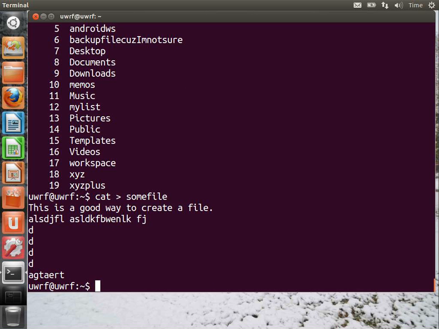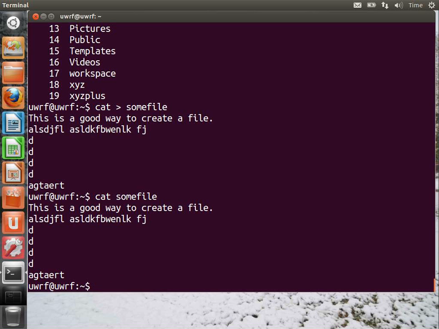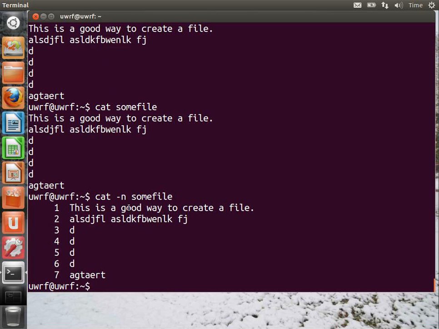Okay, so let's see if that file actually was created. You can use the cat command to list the contents of some file. So this is the file that we supposedly created. Let's see if it's there. Sure enough, there it is. You can use cat -n to put line numbers.